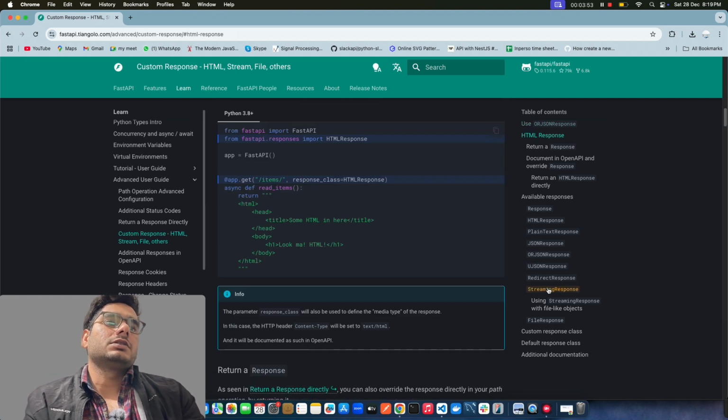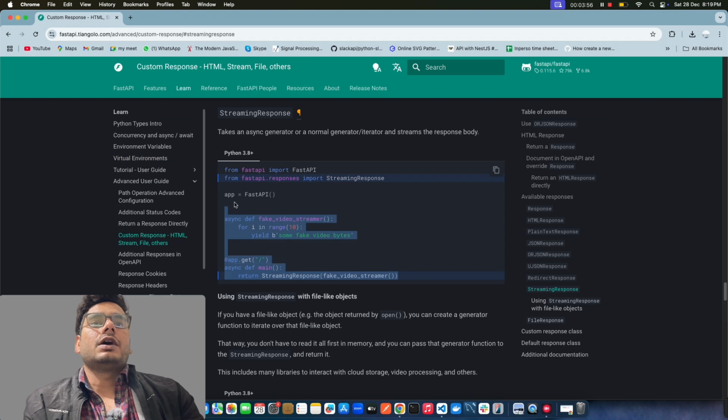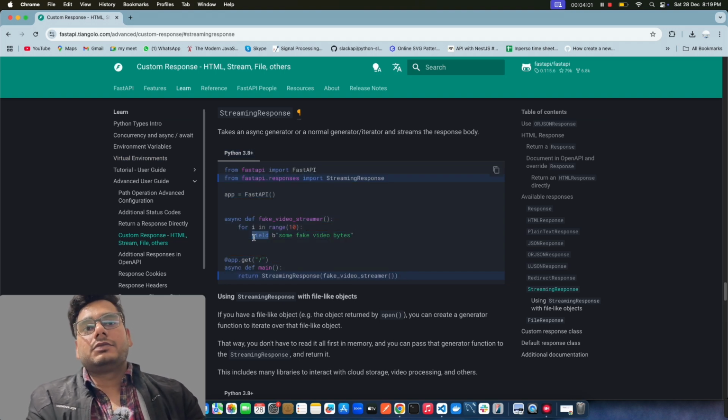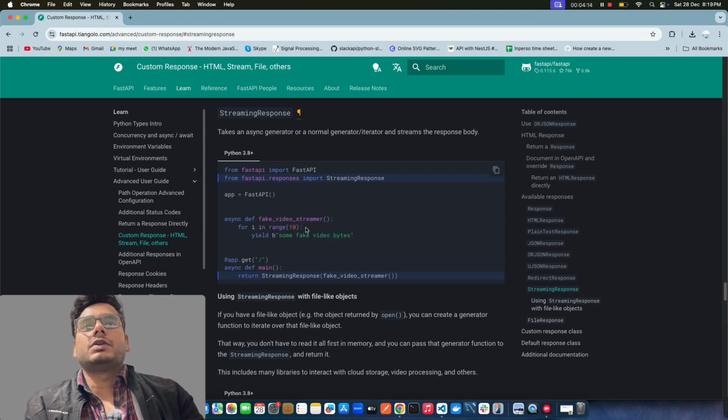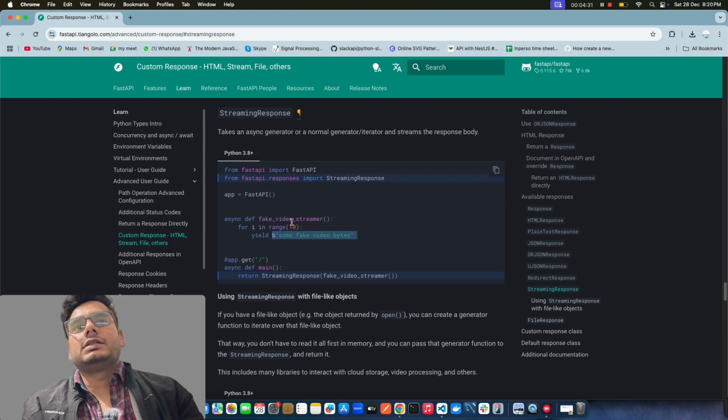For that you can click on this and come over here. This is how you have to write the code. You read the data, and yield is a kind of generator. Whenever you get the data, it keeps sending one line at a time and returning it from this function, and you can see that coming on the UI. Whenever one iteration goes, it keeps running the for loop, 1, 2, 3, 4, as long as the range is defined here. That's when it returns you this one. And if you have some other object or a list here, it keeps iterating over that. So that's what you can do.